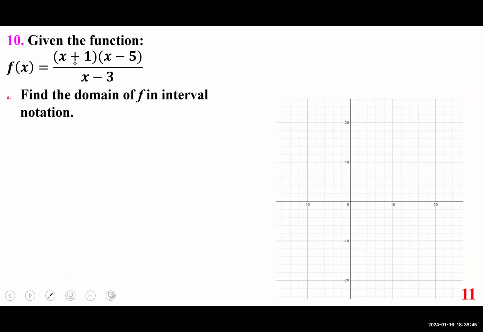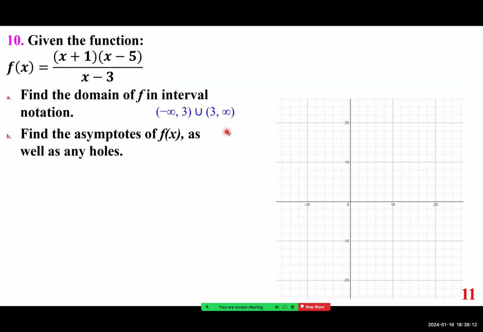Given this function, find the domain and the rest of this. I'm going to graph this again, class. So to do so, we want to go through the process of finding the interval. X can be anything except 3, because you set the denominator equal to 0 and excluded. So X can't be 3, and this is how you write it, from -∞ to 3, union 3 to infinity. The vertical asymptote is very simple. Denominator equal to 0, VA, X equals 3.